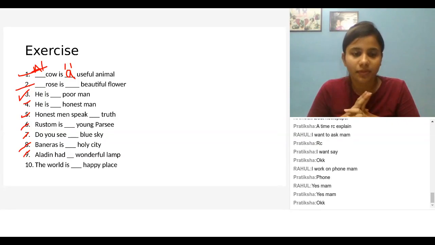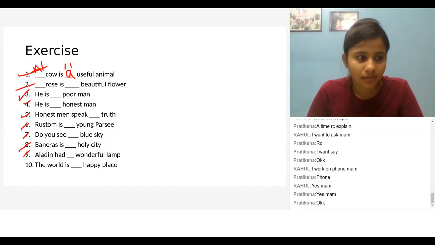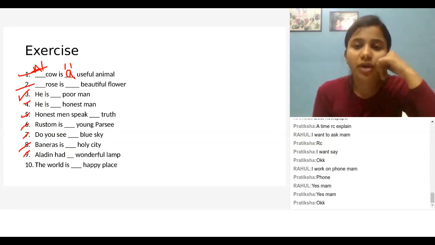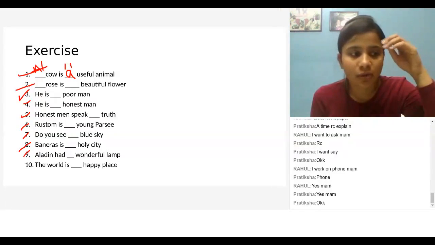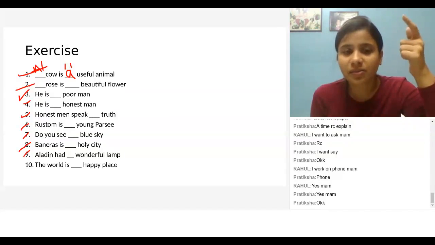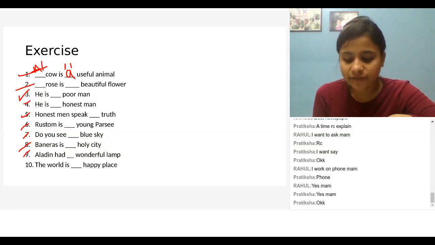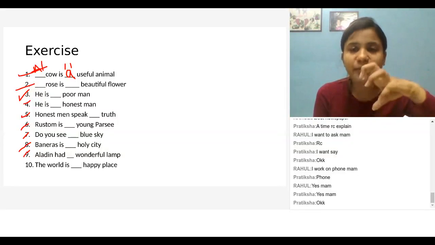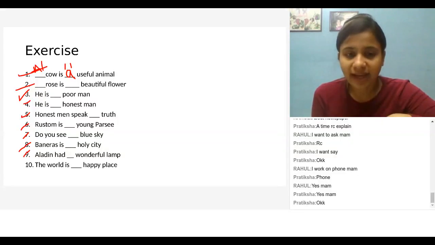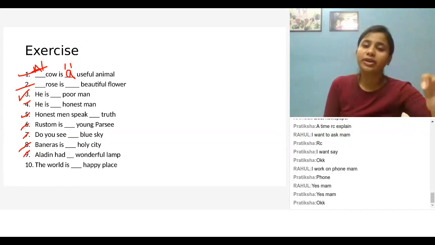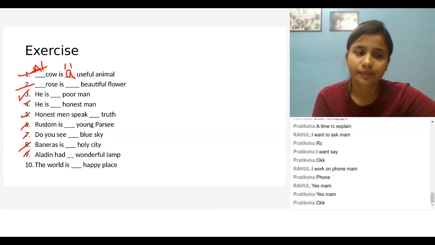Ma'am, I want to ask one thing. I read the newspaper daily, but it takes a lot of time. And my parents say just read the headline and don't read the entire content. So how to follow? See, you don't have to read everything. What you read also matters a lot. Don't read politics, don't read Bollywood gossip and such. Read columns that are informative, and you don't have to read the entire newspaper. You read the headlines, and then you read. See, if you read The Hindu, there are, I guess, four sides. You just have to pick up something informative. In the Economic Times, you can read one or two columns. Don't read the entire newspaper. You'll take more than two hours to read an entire newspaper.